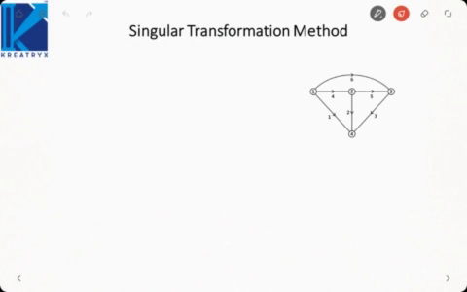The next method to construct Y-bus is called the singular transformation method. Now, the disadvantage of the direct inspection method is that it does not take into consideration the mutual impedance between the transmission lines. When we were studying transmission lines, we saw that whenever a transmission line carries a current, it produces a flux which can link another transmission line, hence causing mutual inductance. So it does not take into account the mutual impedance between the two transmission lines.